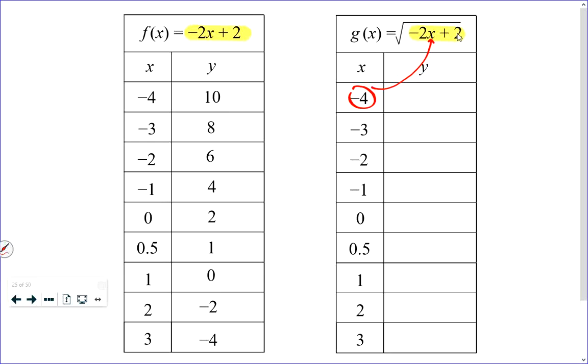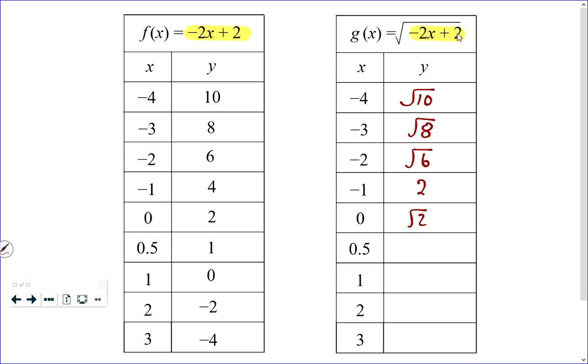So you could put these numbers in, or you could use this idea and say, well, this must be root 10. It has to be root 10 because what's under the square root is the number that corresponds to the y coordinate over here. And this has to be root 8. So this is root 10. This is root 8. Now, I don't want to get into it. You could simplify root 8 and write 2 root 2, but I don't care. That's not an important point in this lesson. This will be root 6. This will be 2 because it's root 4. This will be root 2.